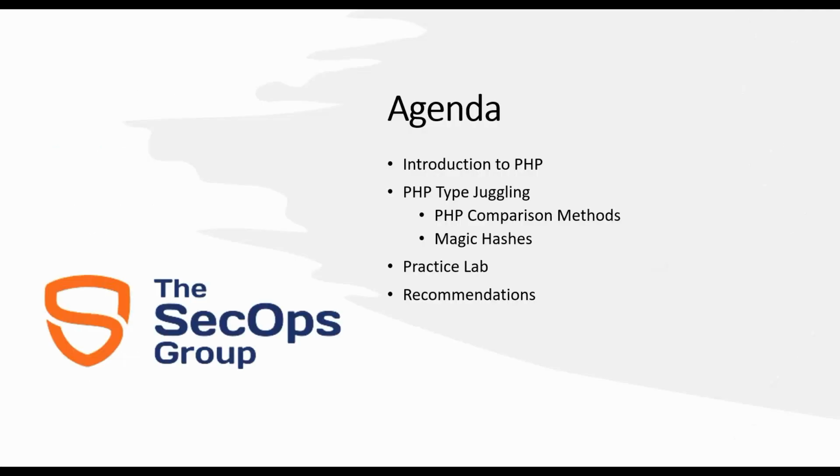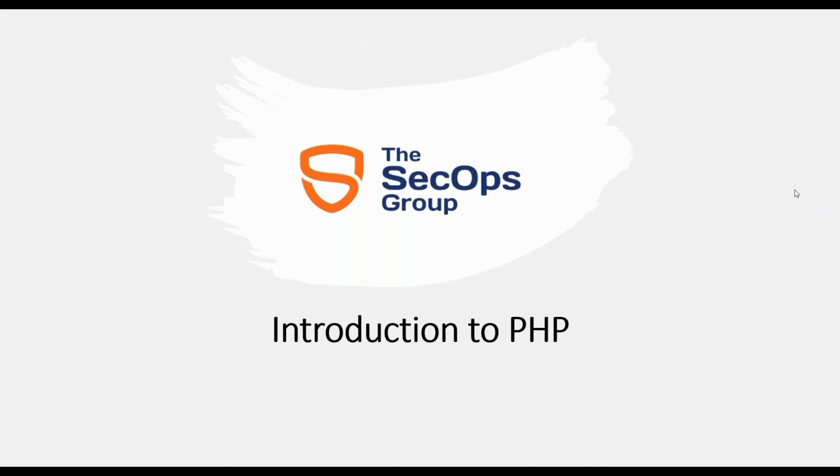Today we are going to cover PHP type juggling, how it works, how it can be exploited, and how dangerous it could be. We will also cover it in a practical lab, and in the end, we will talk about the recommendations, how we can patch this vulnerability, and how we can save our application from being exploited with this vulnerability. Let's start with the introduction of PHP.